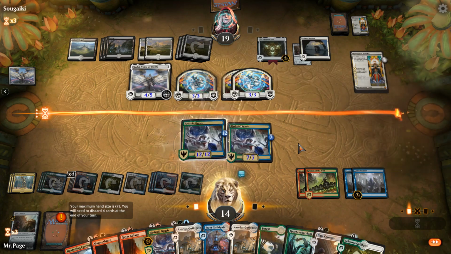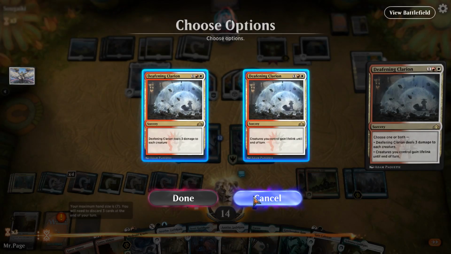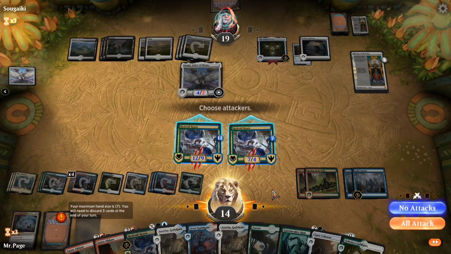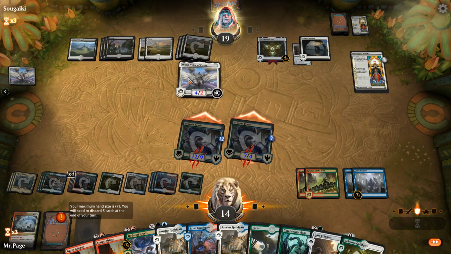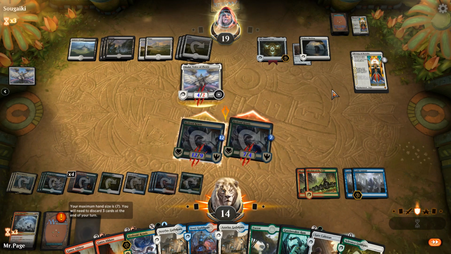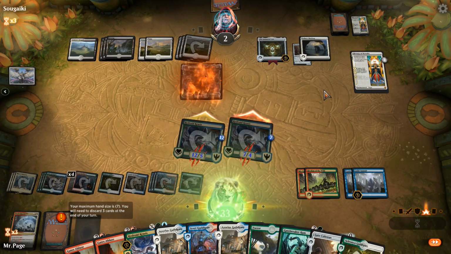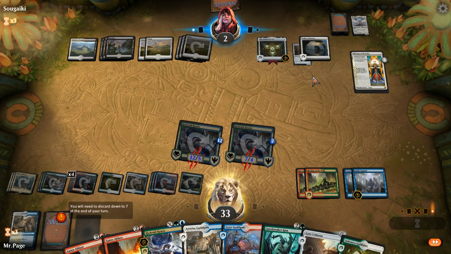Haste, and then we get a counter. Then we Clarion. Both halves. And then we go gain 19 life. Attack for 19. Force the block. Bob's your uncle. The game is over. Blocks the wrong guy. He doesn't care. Click some cards to discard.